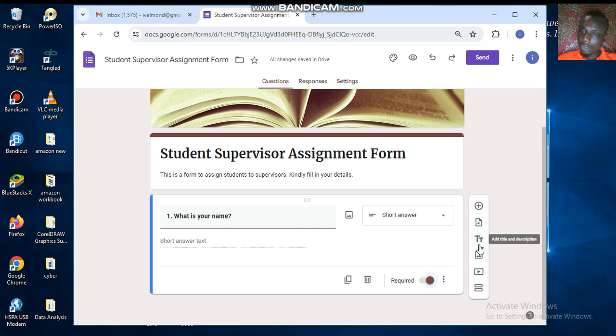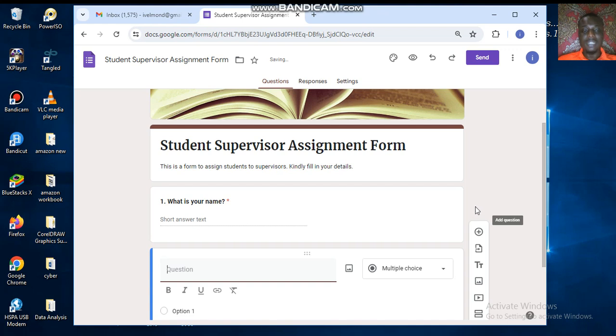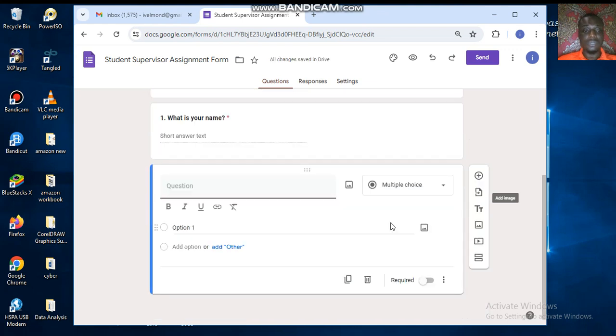So with this, I think we can proceed to another section again. Now can you see these sections here on the side of my screen? This section determines sections where you want to drop your question. Do you understand? Are you with me? I hope I'm not speaking too much grammar. Now I want to add extra questions. So what am I going to do? Can you see this plus sign here? I'm going to click on it. After clicking on it, another section pops out again. Okay, so let's call this question 2.